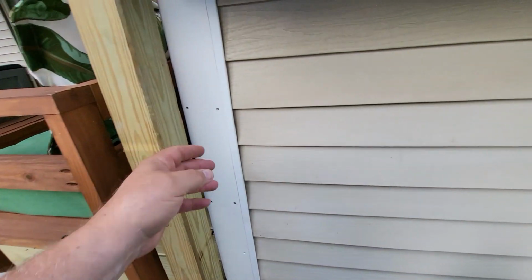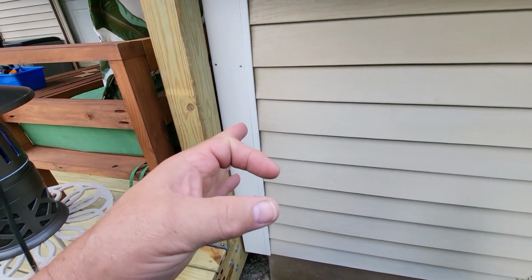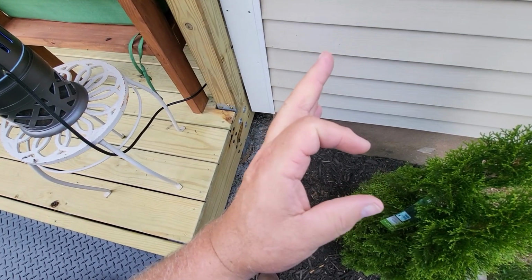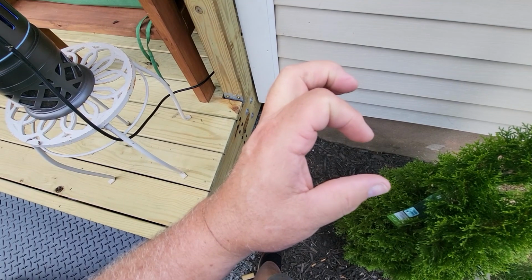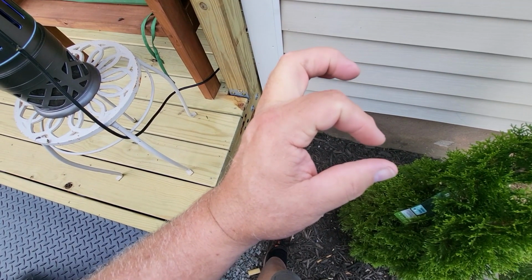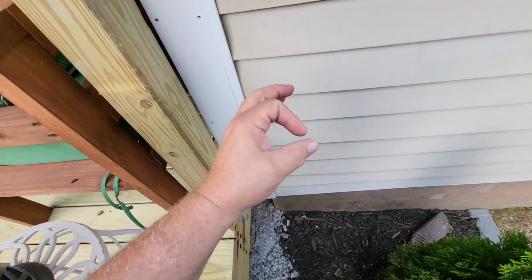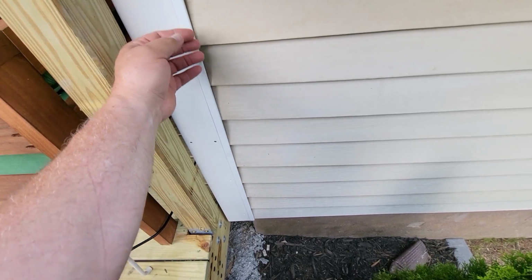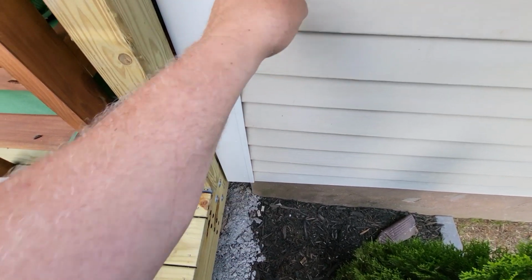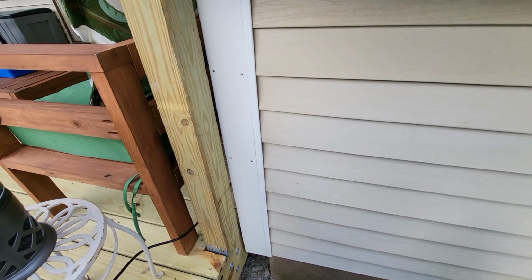So what I did is, at Lowe's you can buy this channel, which comes in two different shapes. There's one that looks like this, and then one that goes like that. So this is the channel part, and they call it J channel, because here I wanted the J channel. The J part will go in behind the siding, but then this part here, the siding slides into, and it supports the siding and holds it in place.